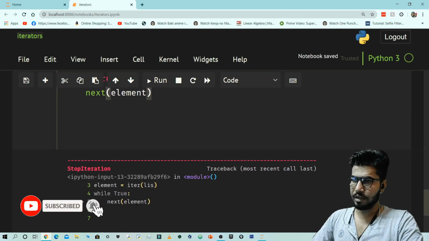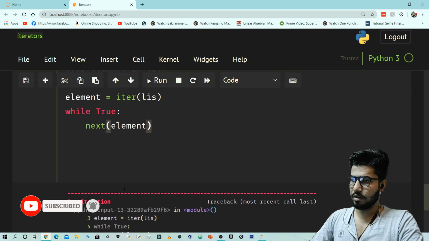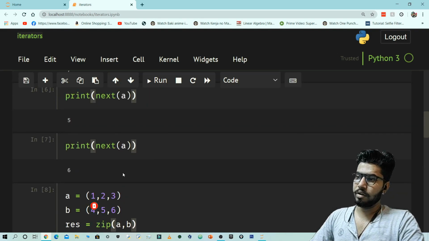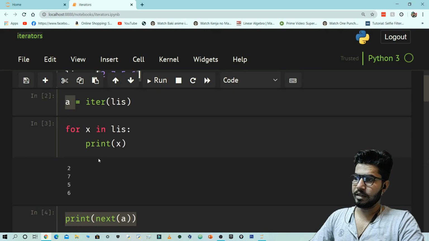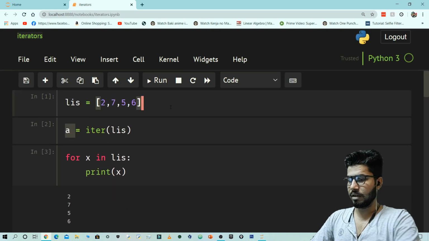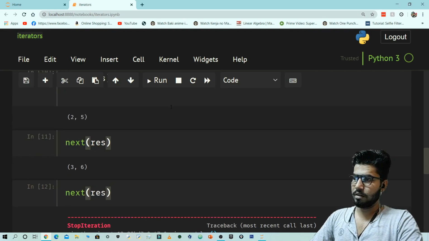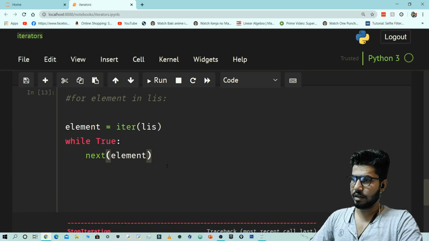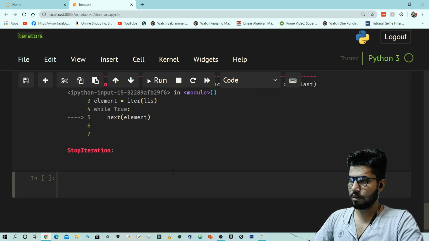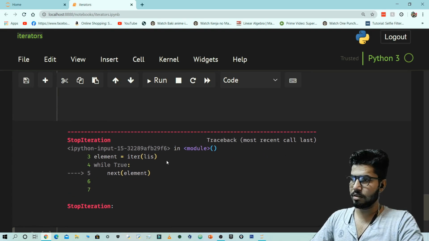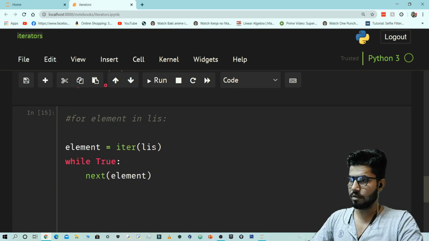It is showing us an error because we have already iterated through the list, so I need to create it again. Let's run it again. It is still showing us an error.